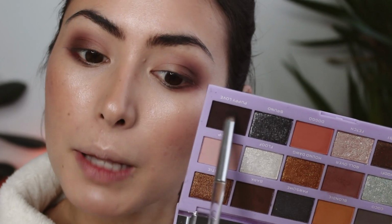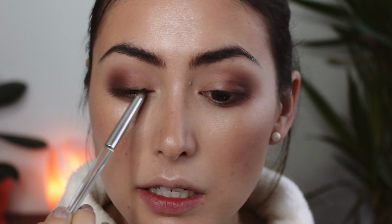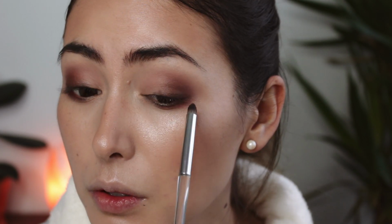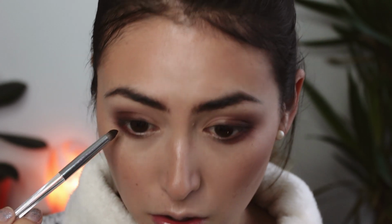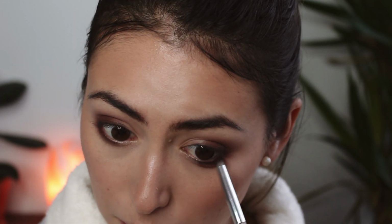Last, I'm going to take a little bit of Puppy Love with the e.l.f. Precision Blending Brush. I oftentimes skip this step, definitely I skip it. I don't feel like you need to line your eyes, but when I do have time in the morning, I will do it. I'm just going to smudge this shade really, really close to my lash line. Also going to add Puppy Love to the lower lash line, just on the outer corner, because that gives my eyes more of an almond shape, and it kind of opens them up more. It makes my eyes look a little bit bigger. And that's pretty much it for the eye look.